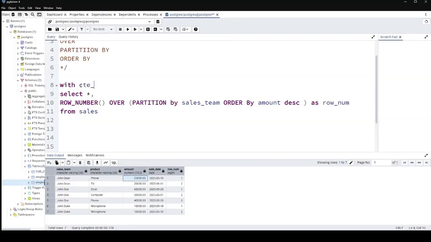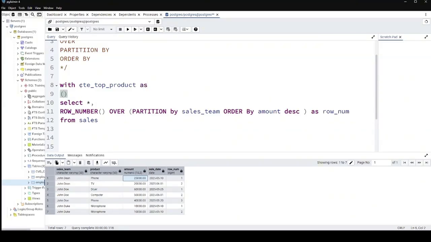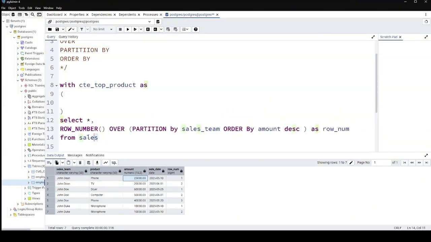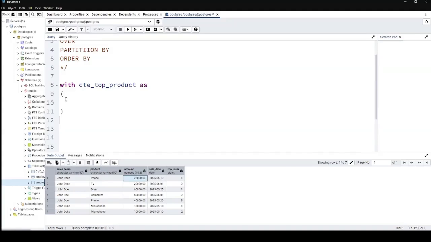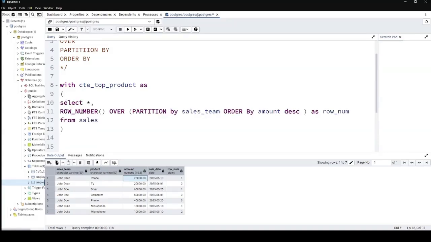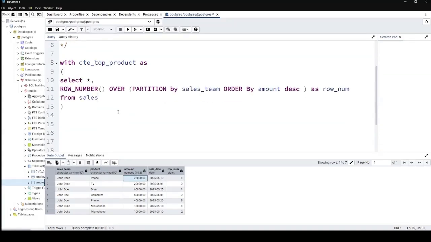So to create a CTE, you start with the CTE name. I'll call it top product here, and then you have your open and close brackets. This is a common table, or a temporary table, that we're creating. And every CTE needs to be followed with a select statement.